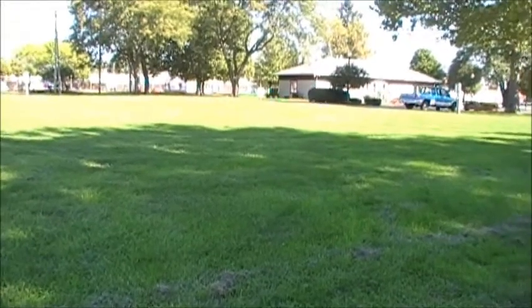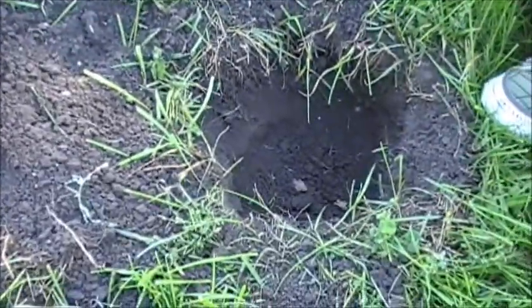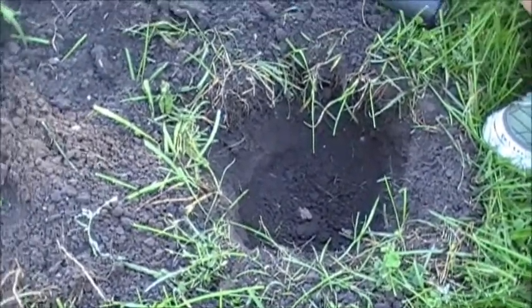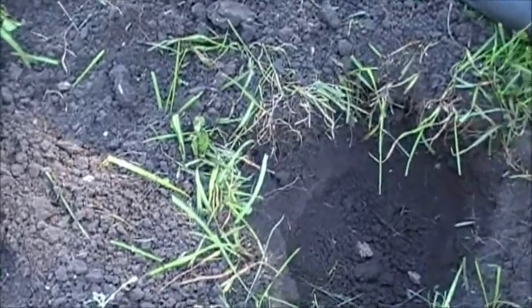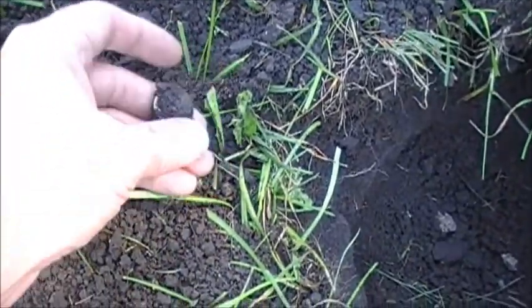We just found that token right over there from RCA, and now over here I got a jumpy signal. There's a big rusty nail on the bottom of the hole, but the signal was probably about 8 or 9 inches down. And look what I got here — looks like I got a piece of silver.